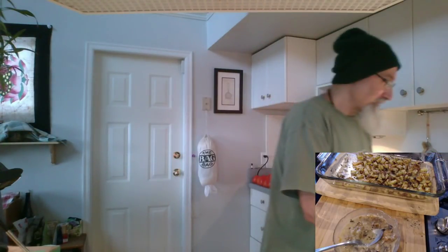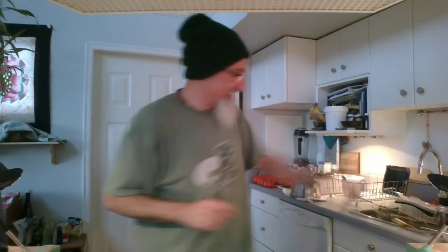We made gnocchi with feta and mint, olive oil. No salt needed. The feta was salty enough. Fantastic. Super delicious. We also made, let me take this down, we also made a big mess in the kitchen that I'm gonna clean up.